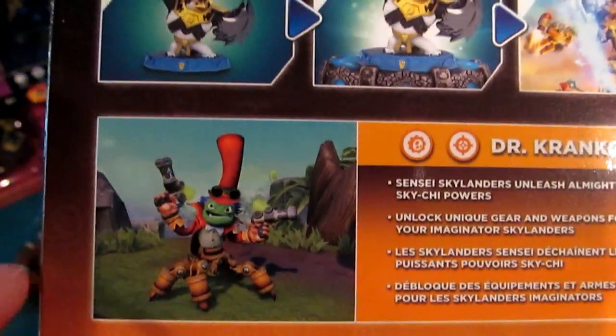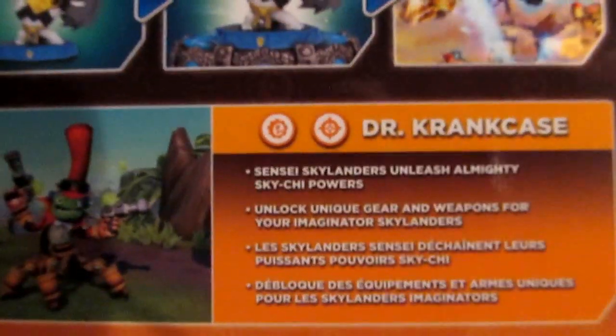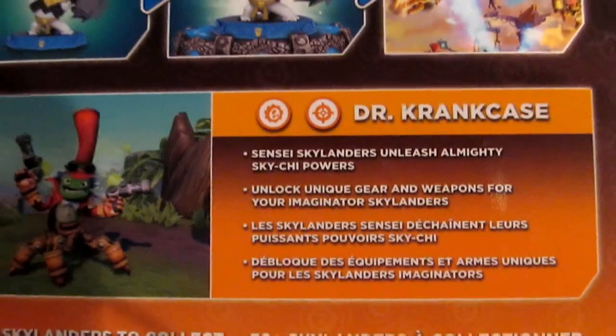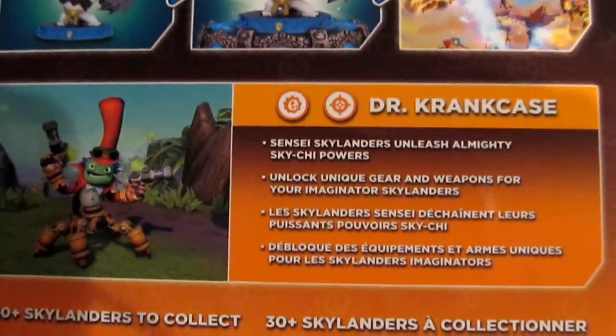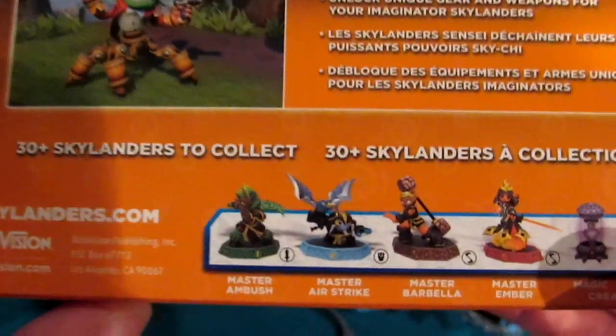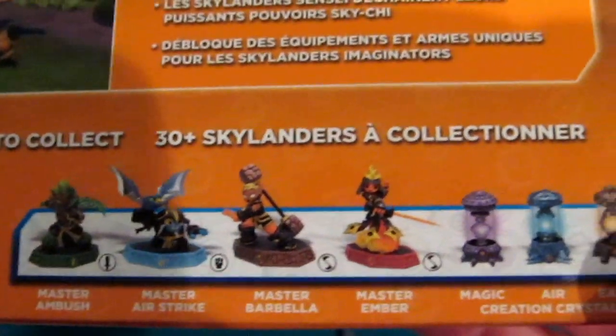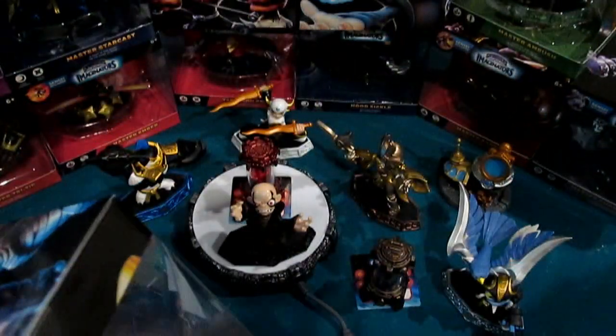He looks pretty much the part. He looks as we remember him, so that is good. Dr. Crankcase, Sensei Skylanders unleash almighty Sky-Chi powers, unlock unique gear and weapons for your Imaginator Skylanders. Also featured, we've got Ambush, Airstrike, Barbella, Ember, and of course a trio of creation crystals. So what do you do when you unbox these guys?